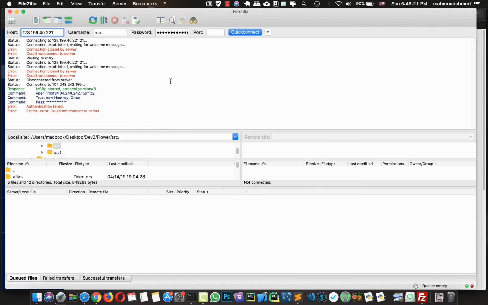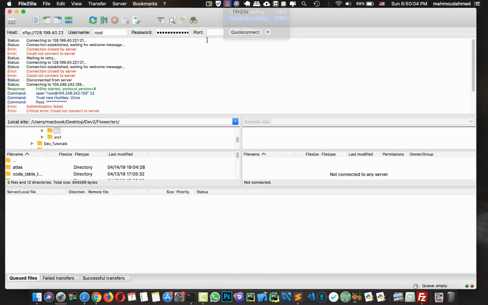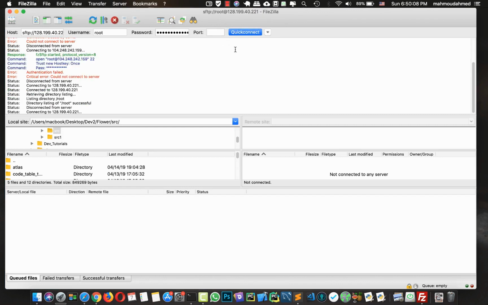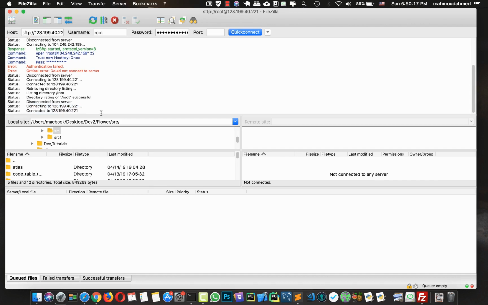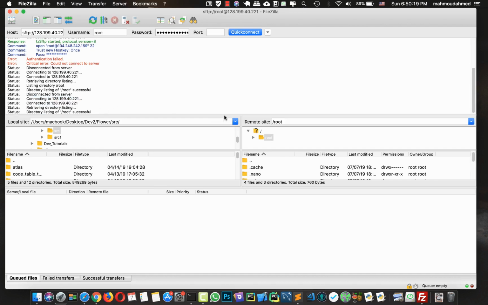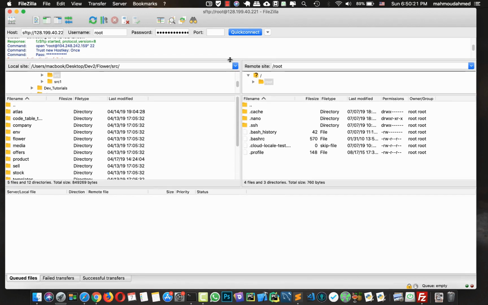Authentication failed, so okay. So let's add, yeah, the port number, 22. Let's quick connect. So connecting to the server. Yeah, so now the connection is successful.